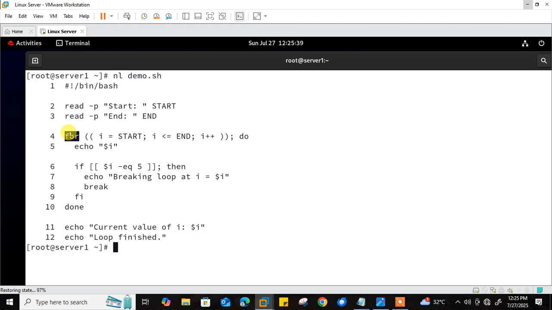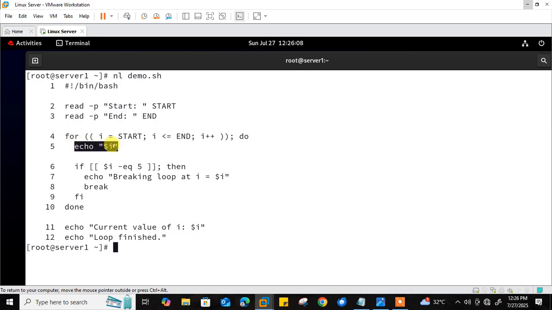It starts with i equal to START, and loops as long as i is less than or equal to END, and increments i by 1 each time using i++. For example, if start is 3 and end is 10, the loop will iterate with i equal to 3, 4, 5, 6, 7, till it reaches 10.